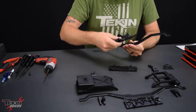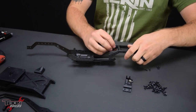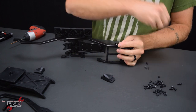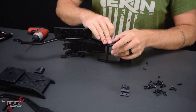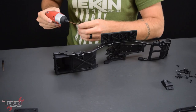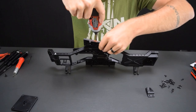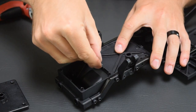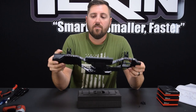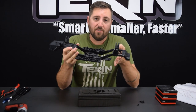The chassis is exactly the same as the Origins, VS410 Pros, and Ultras that came before it, so putting it together is familiar if you've built a VS410 before. There's a lot of hardware — double check screw sizes because there are 8mm and 10mm cap heads, as well as countersink heads for the shock hoops. Everything screws together pretty easily. The chassis is stout, with high clearance plastic and frame rails for our portal axles.